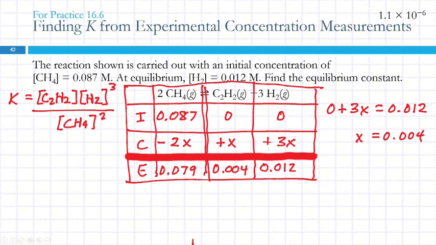But in science, we need to be able to explain to somebody else what we did. It also helps us if we make a little mistake along the way. We can go back and check our work instead of doing the whole problem over again. Or if you're stuck on something at home, you send me a picture of what you're doing, I can look at it and say, oh, this is the problem. So you should always write this out, and then you should write it out with the numbers plugged in.